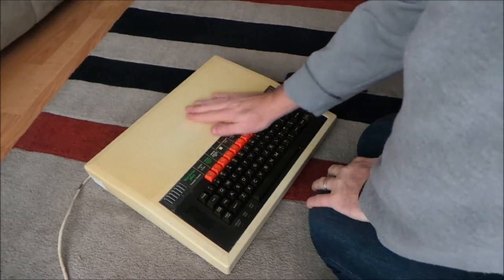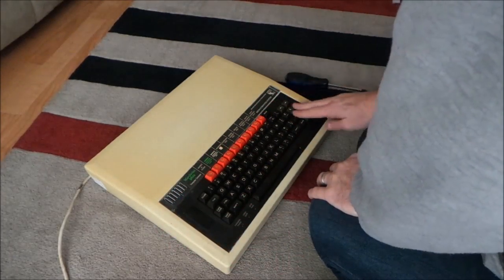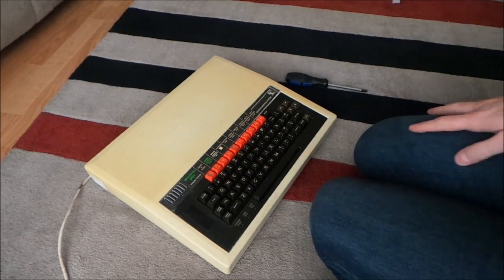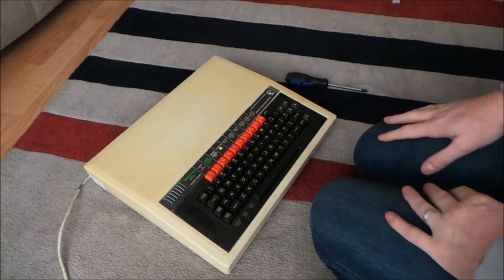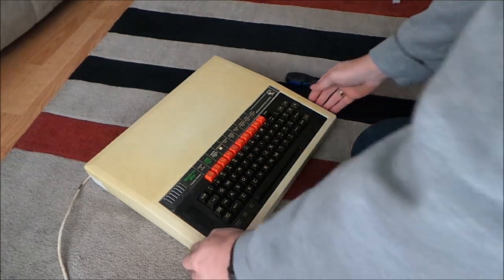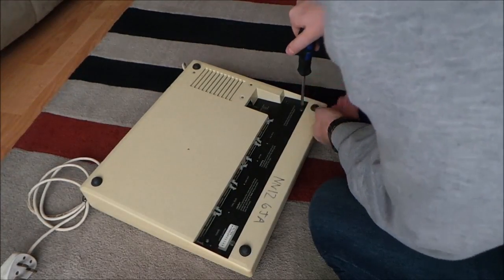As you can see, it's slightly yellowed — there's a light patch and then it's really dark everywhere else. The keyboard's really yellowed. But I'm not too bothered because I've got a pristine version of the BBC. This will be my fourth — I've got different motherboard issues, so we'll take it apart and have a look.